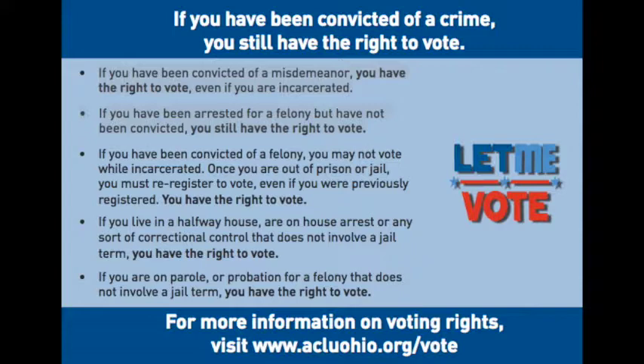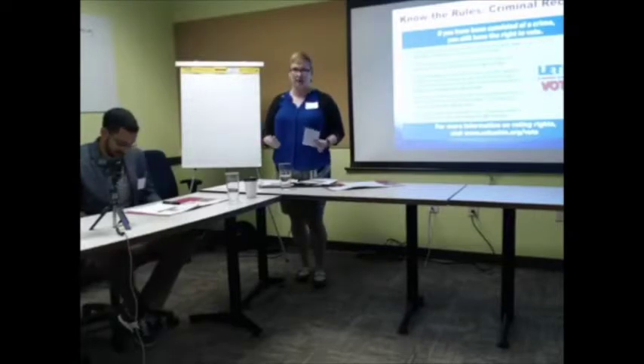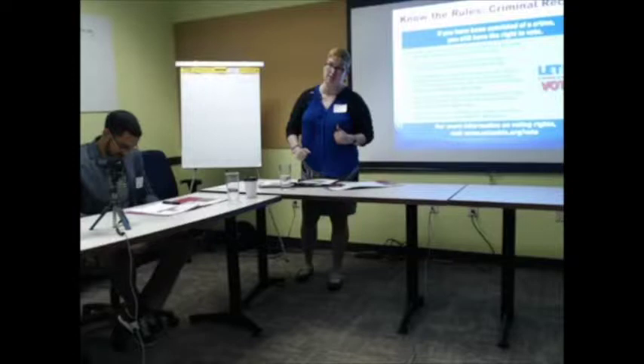This is not true in a lot of states. Any time we do this workshop in Cincinnati, we get a lot of pushback because Kentucky, across the river, is one of the states that permanently disenfranchises people for felony convictions. This is one of the few areas where Ohio law is really good — we give people their right to vote back. The important thing to know is that if somebody has a felony conviction, as soon as they're convicted and sentenced, their voter registration is canceled. So once they come back out in the community, we need to make sure we're getting them re-registered. The ACLU and other groups are working with re-entry centers to let neighbors know they get their right to vote back.